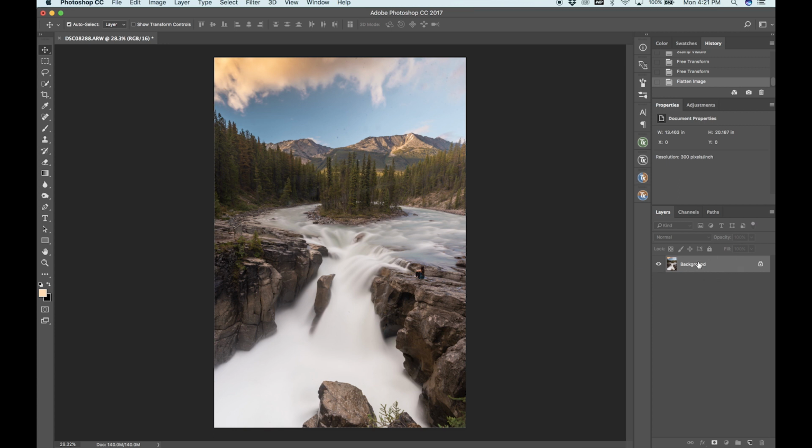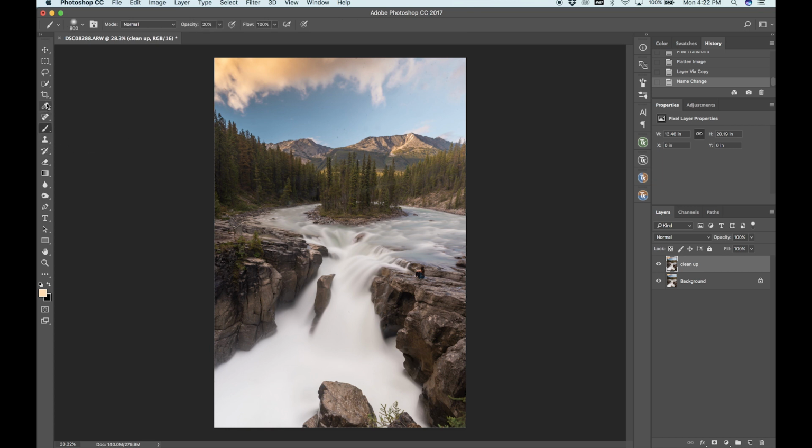Alright, so first thing I'm going to do is Command J to make a copy of our background layer. I'm going to call this Cleanup. Because I don't know what was going on. I think we were rushing to shoot this sunset, and my sensor was super dirty, so I must have been switching lenses, and I was just going too fast, and who knows. Maybe it was windy, maybe some stuff got in that we didn't want.